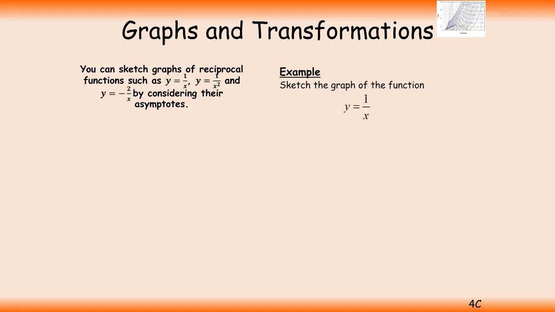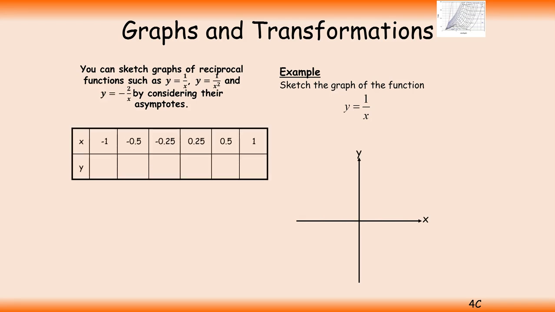So I'm going to sketch the graph of the function y equals 1 over x. Don't know if you can remember that from GCSE. If you can, great. Sketch it straight away. If not, what I want you to do now is to fill in the blank squares, the values of y. So 1 over minus 1, 1 over minus 0.5 and so on. And then sketch the curve in your book. So hit pause, fill them in, and then sketch the curve for me. And let's see what it looks like.